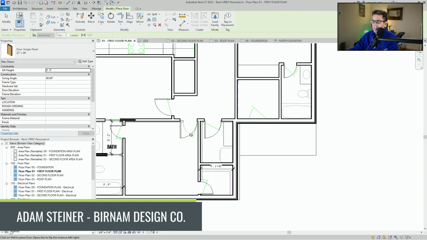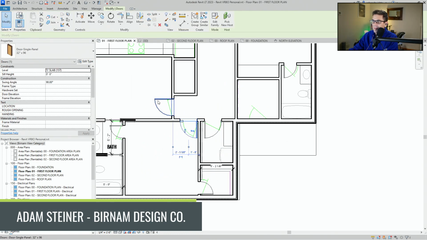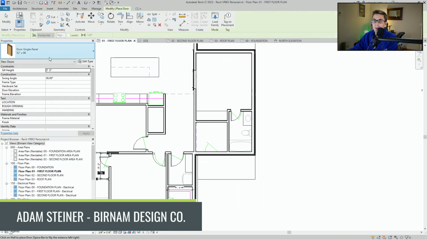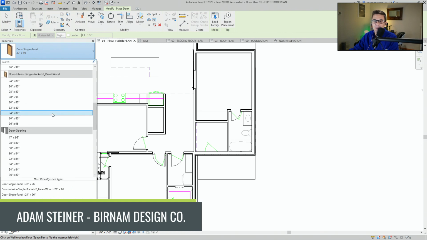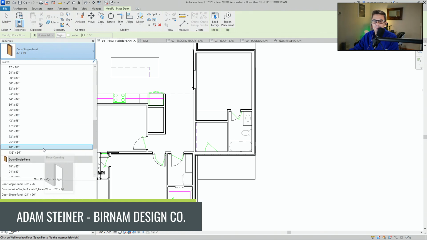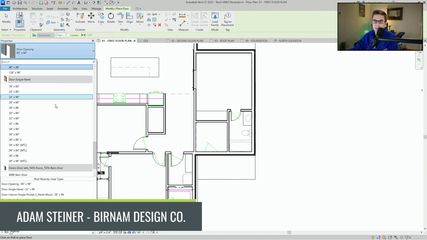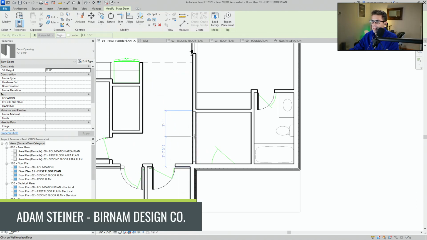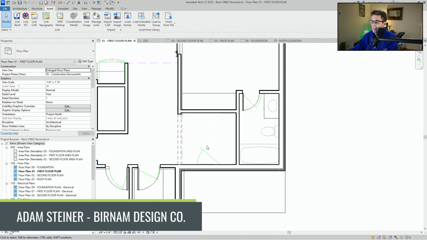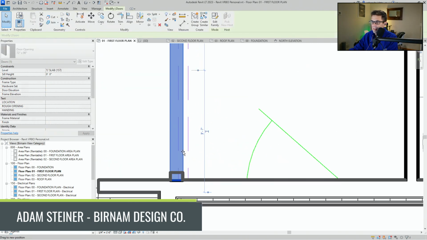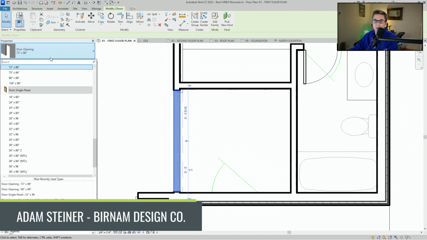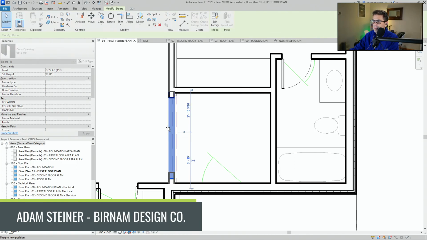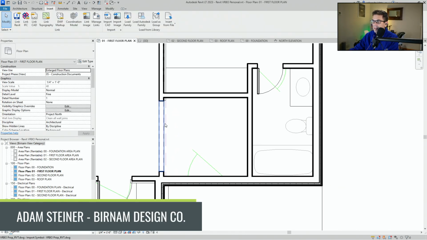Okay. Got a couple doors here. Flip that one. Flip that one. We're going to do a door here for that opening. Actually, let's see here. Oh, that's too much. I don't want 90. 6-foot opening coming in. Actually, I want to go slightly smaller than a 6-foot opening. Give a little return on each of those sides. Yeah. There we go.